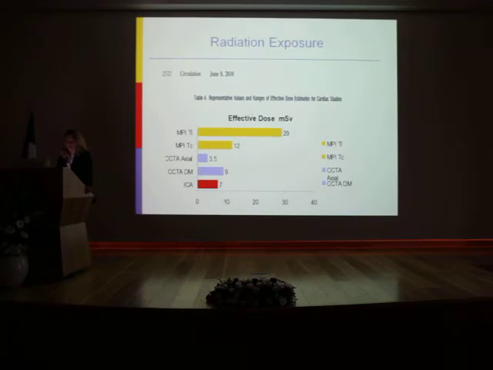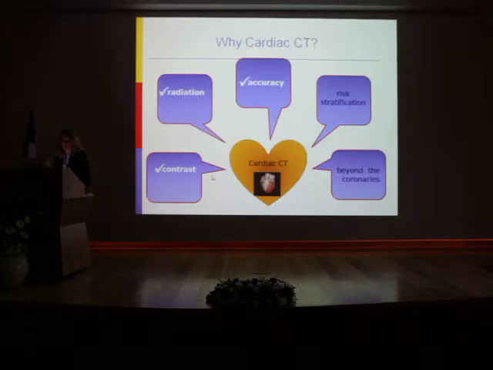So if we compare the cardiac CT to other imaging studies of the heart, you can see that thallium myocardial perfusion imaging is associated with a radiation dose of 29 millisieverts, while the prospective gating is only 3.5, so it's like 10 times less, and this is even before the era of iterative reconstruction. So it can really compete on radiation.